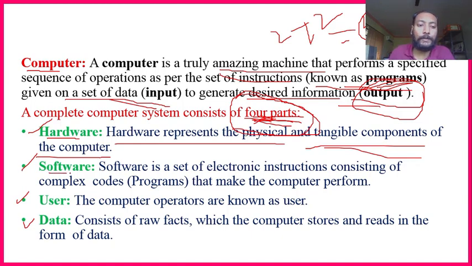And what is software? Software is a set of electrical instructions. Electrical things we cannot understand very easily, and we cannot experience or touch them. For example, there is a software, Camtasia, for editing purposes. We cannot touch that software, but we can understand it. So which is not touchable, that is called soft.